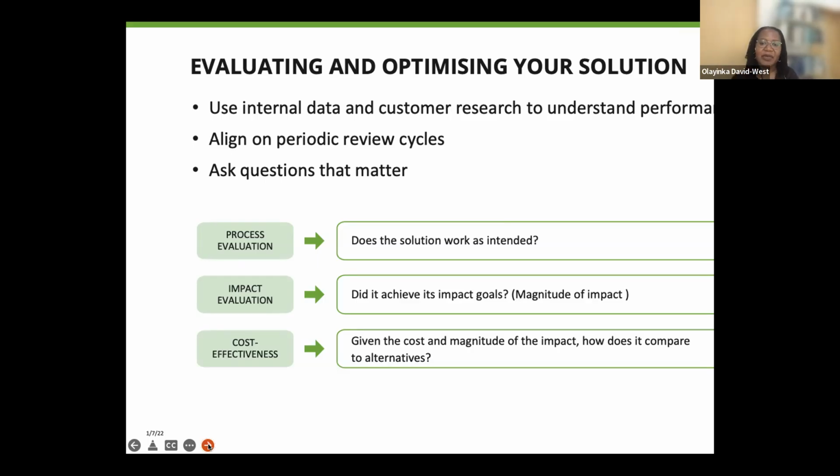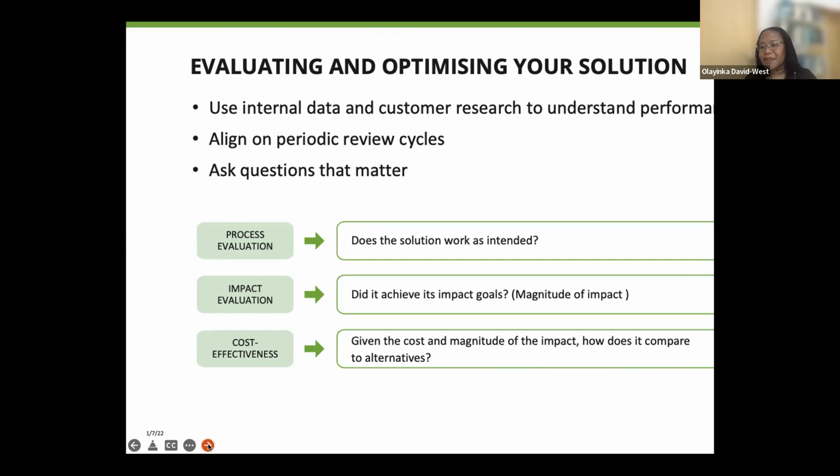Then we can go back and say, okay, how do we make this a bit more optimal and easier for the users? And then, can we get an API solution where you put in your ID number and it goes through? So those are the kinds of ways that we need to think around our solution, knowing that as customers evolve, as trends come up, we're also going to need to evolve our solution. So we look at the process, we look at, does the solution work as it's intended to?